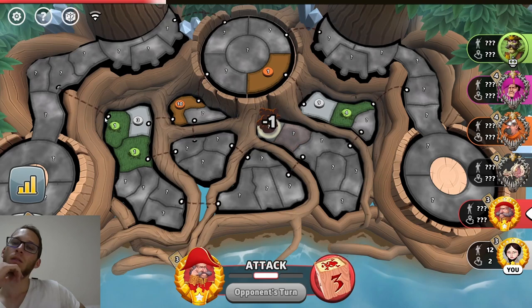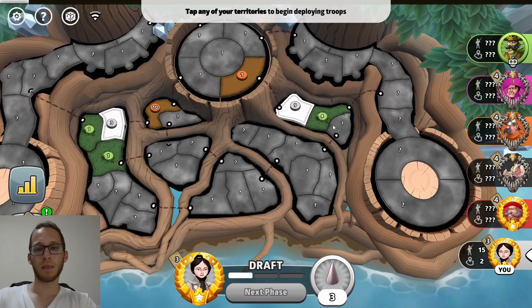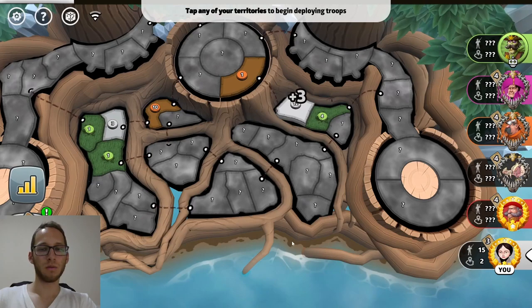I don't know if I should go with the 9. I kind of want to, but I feel like it's just throwing. It's just throwing. I don't want to hit the 4. I need to hit a lot for this to be good. Do I have any plus 2s over here? No.